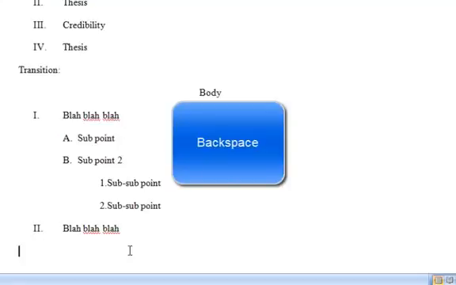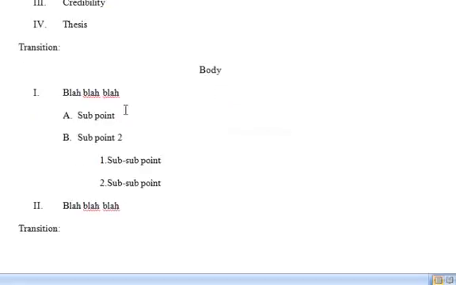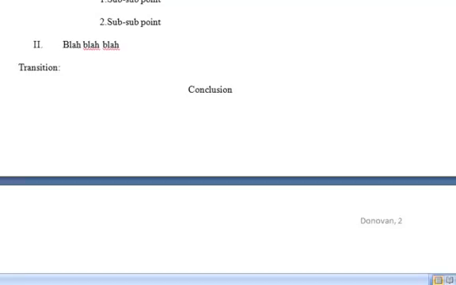I can do my transition again. Enter. Going to label the next part of my body, or my outline, I'm sorry. Flush against the margin, and now I can go into my conclusion the same way that I was.